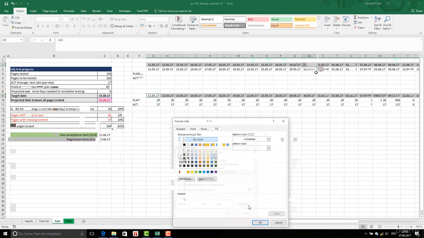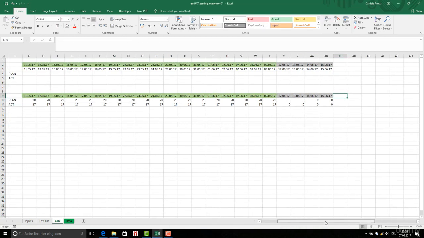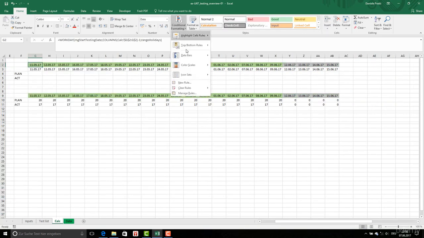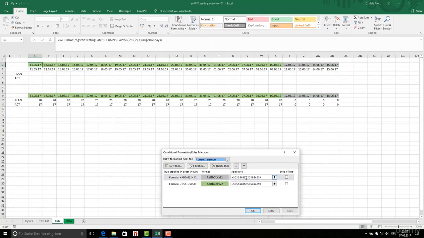Okay, if I'm going to copy this, I'm going to increase 10 days, conditional formatting. This is going to apply conditional formatting.